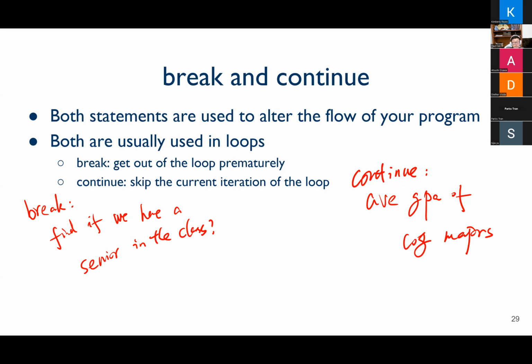It allows you to skip part of the current iteration of the loop. It doesn't allow you to skip the remainder of everything in the loop, but the rest of the current iteration may be skipped. Okay. Normally, break and continue statements, they are hiding inside the if. So if this happens, you break. Or if this happens, you continue. They do not appear alone in the for loop. Normally, that doesn't make much sense, although syntax-wise, you are allowed to do it.